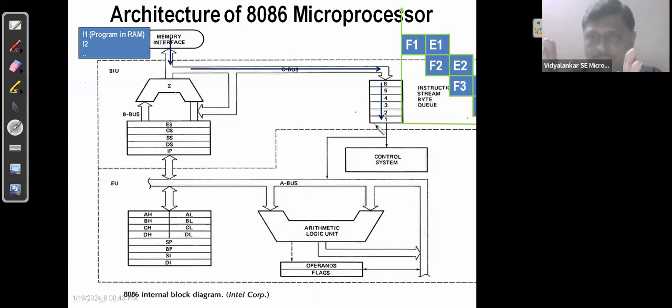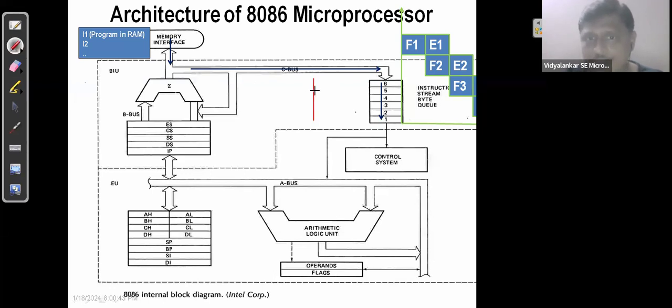So this is a moving queue. It is not a fixed queue. This queue can move. Instructions can roll, instructions can pass from one point to a second point. Let me make it a little clear through a small diagram here.